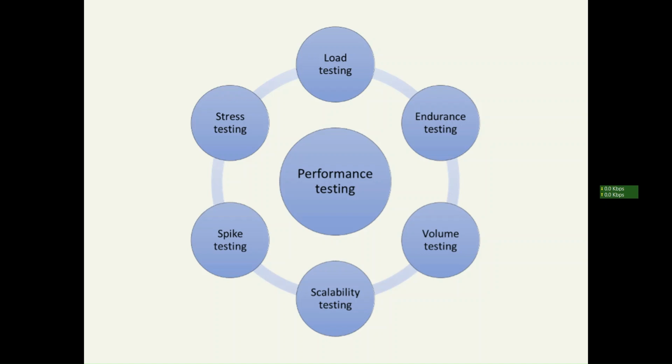Spike testing. See, there is a World Cup match going on now. India is participating in the 2020 World Cup. During an India match, all the people log into cricbuzz.com or Disney Hotstar. Everyone sees the match. Once the match gets over, everyone logs off. Sudden increase in the server, sudden decrease in the server. That is called spike testing. So load is response time, volume is memory leakage, stress is system performance degrading, scalability is normal time and peak time, endurance is longevity, and spike test is sudden increase and sudden decrease.